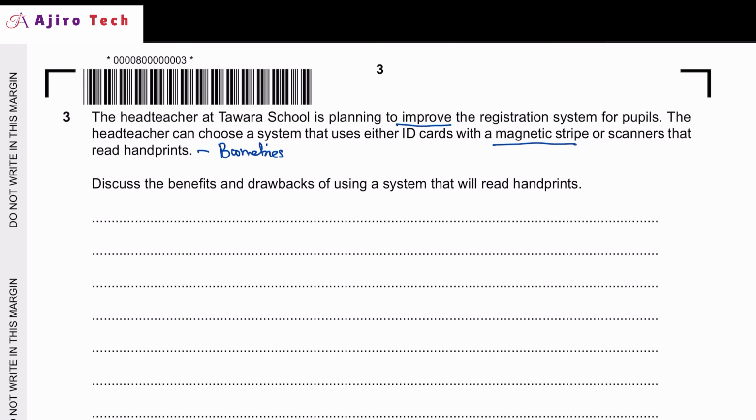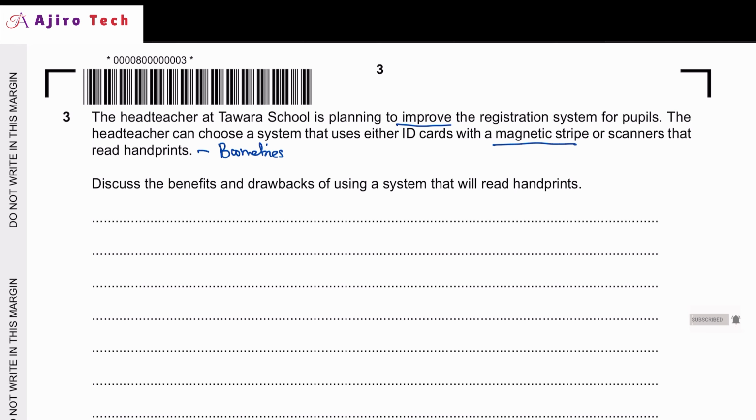So the magnetic stripe uses swiping. You see that in chapter 2. But the focus is handprint, so we'll just stick to that.